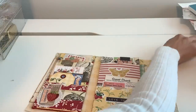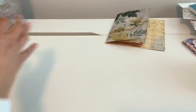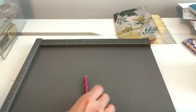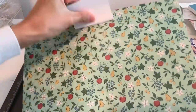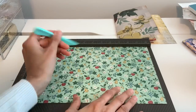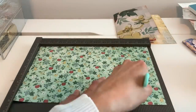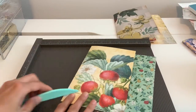Alright, enough babbling — let's get started. Let's start with the cover of the album first. This is just inspo; you guys can make this any size you want, but it's a really decent size as you can see by my hand. Lots of wiggle room. I'm gonna be using an 8 by 12 paper and our scores are pretty simple — it's going to be 5 and 10 inches at the 12-inch score. So this is pretty busy but you'll see it — this is just gonna be my cover, so 5 inches and 10 inches.